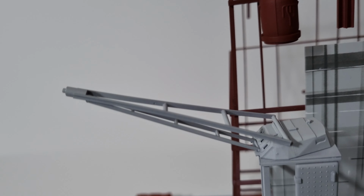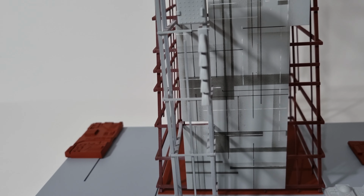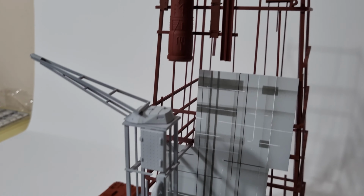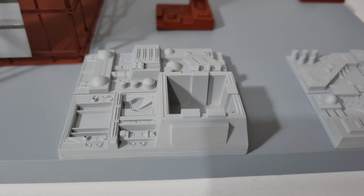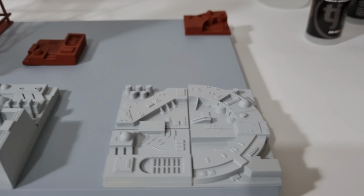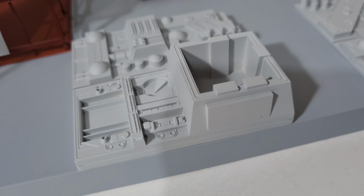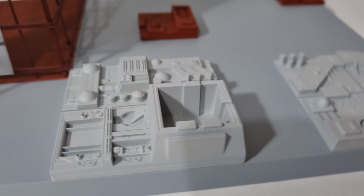And then the crane here, same colour. That's DS Death Star Tile Surface Grey. I just shot that over. That was fine. Didn't really mask anything. Just went at it, not really taking much care. But it all went really smoothly. These are a couple of little Bandai tiles that I've cast in resin. Those have been primed and also shot in DS Surface Grey.